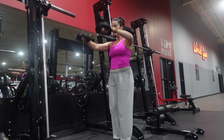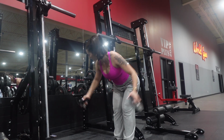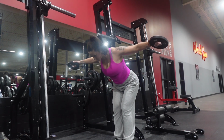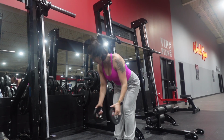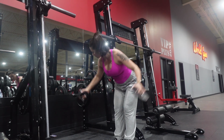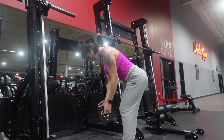So here I am doing just one set of about 8 to 10 reps of each of these exercises. I was just doing some lateral raises, some front raises. Here I'm doing bent over reverse flies. I'm going to do some bent over rows coming up in a second here.